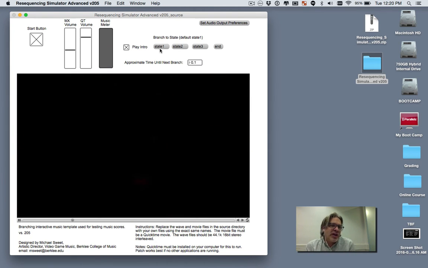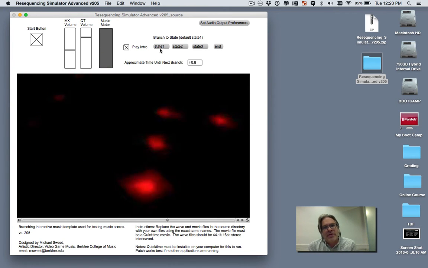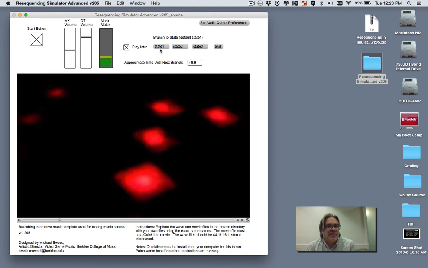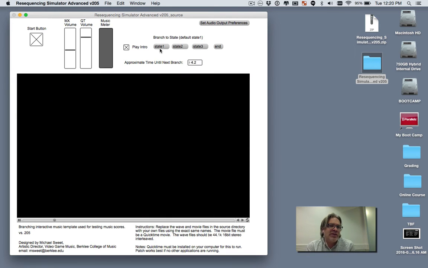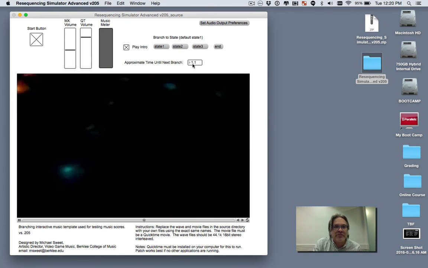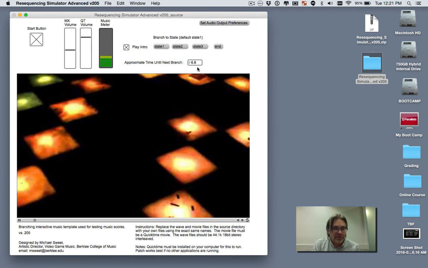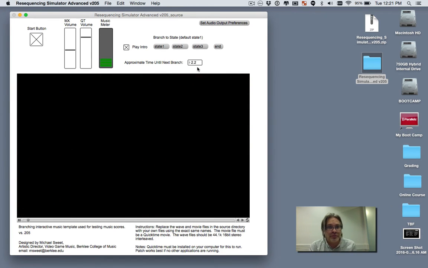And at the end of each phrase, we can go into a new state. This is phrase number 2 in state 1. And then the next one, this is phrase number 3. Now, it's best to keep these under about 10 to 12 seconds. The longer that they are, the longer it takes for you to actually transition into a new state. So when I go to state 2, it's going to count down, and go to state 2. This is kind of the chase music that we have for this example.